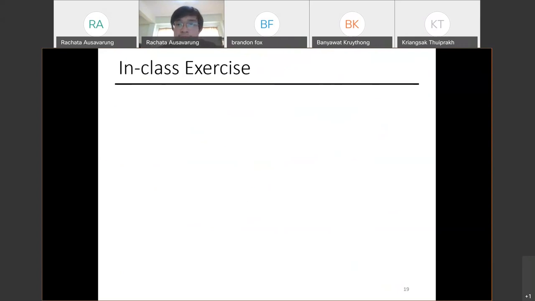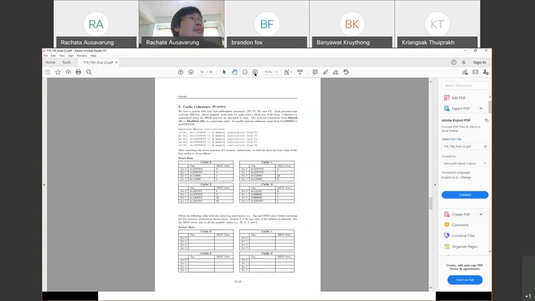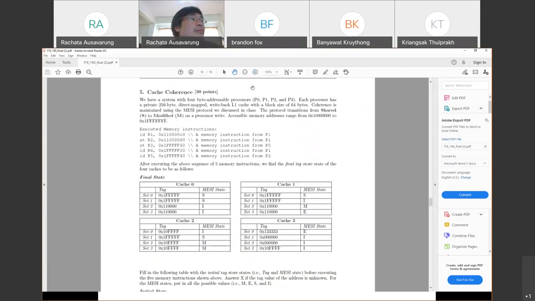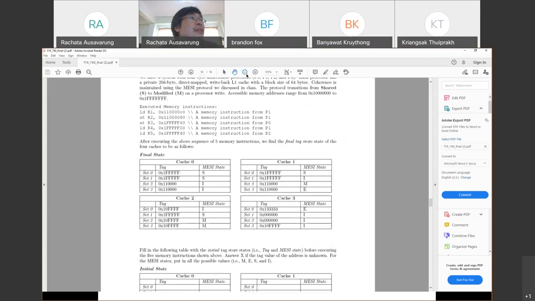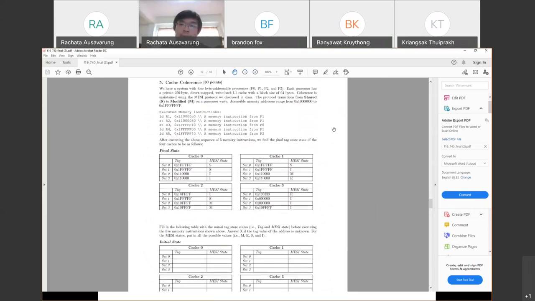All right. For some reason, I cannot move the window, so let me do this as quickly as possible. You see my PDF on the screen? Okay, I know it's an in-class exercise. I don't want you to submit anything. We will go through this together. It will take some time. For now, just read the question. We'll take a quick break.